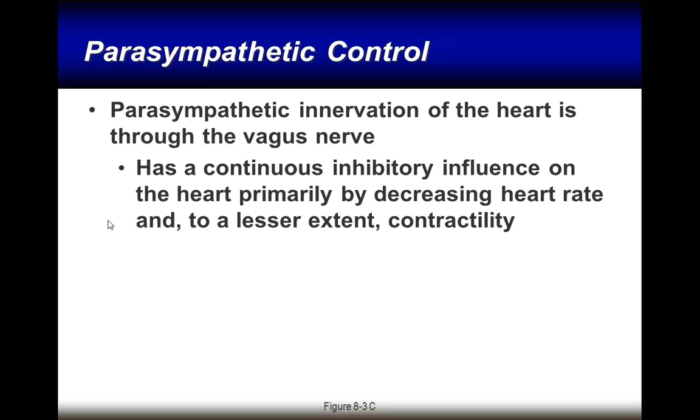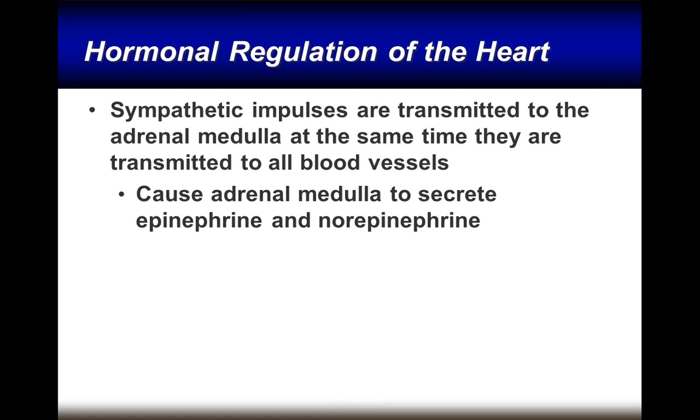Parasympathetics, this is all through the vagus nerve, the 10th cranial nerve. So on kids or adults, if you gag somebody, it slows down their heart rate. So they have the vagal maneuver. You rub their neck, do a carotid massage, you have them bear down. If they have a fast heart rate, you're trying to do all the vagal stimulations and all that stuff. Or for kids with fast heart rates, take the kid, flip them upside down, and shake them. Sometimes it works. I've had it happen before.